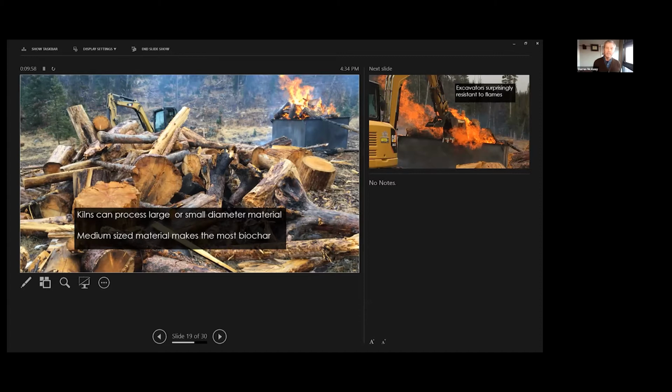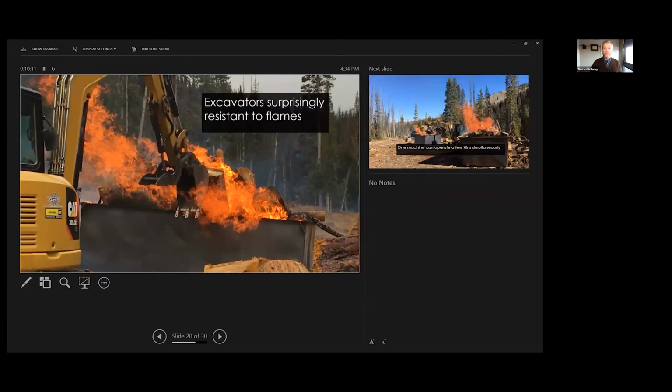But I see it as a sliding scale between whether you're more concerned with reducing hazardous fuels or making biochar, and how you operate the kilns, when you quench, that sort of thing. You can move that scale back and forth. One of the things I lost a lot of sleep over going into this was, am I going to burn up excavators? Am I going to need a whole separate budget, and they're going to come back to me? But with a qualified, careful operator who's just feeling the machine every once in a while, we haven't had any problems with that.